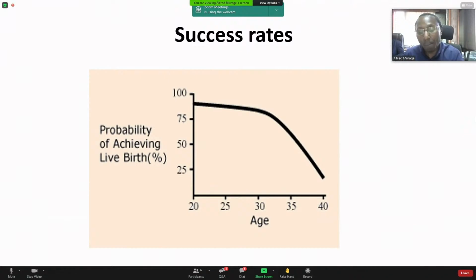It appears men's age does not influence success rate so much. There's data that tells us, so long as men have sperm, the modification of fertilization and embryo development is 80% directed by the oocytes. And therefore, the modification for success rates would not mostly depend on the male age, even though we know that is contributory as well.